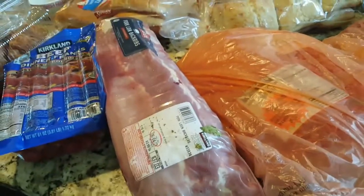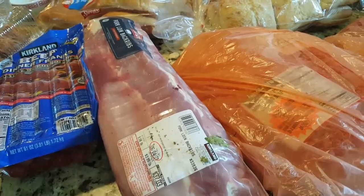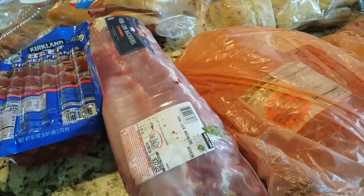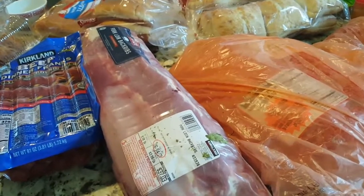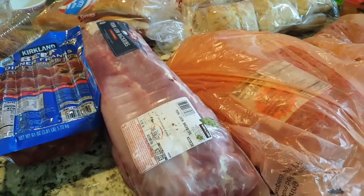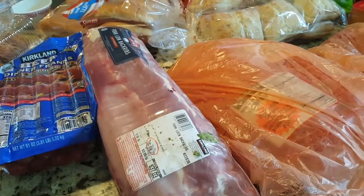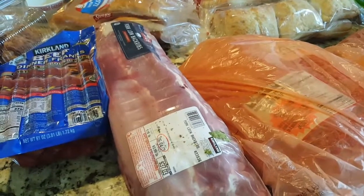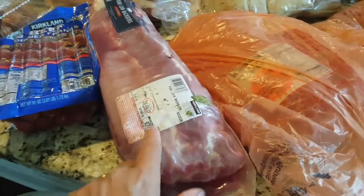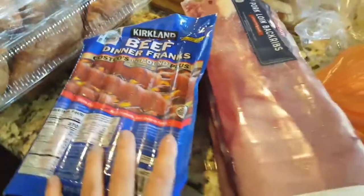It's been so long since we had baby back ribs. I was watching Michael Symon do outdoor cooking on Food Network — he smoked ribs on his grill in about three hours. A couple of years ago I bought two bags of hickory wood chips from Lowe's with a little smoker box and never used them — they're still sitting in the pantry. So I think I want to attempt smoking some ribs this weekend.